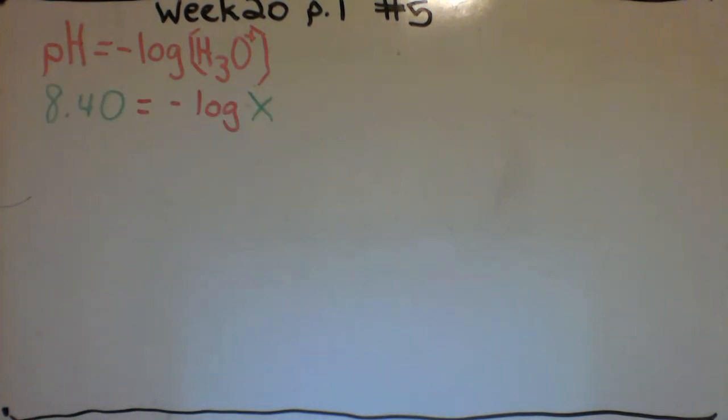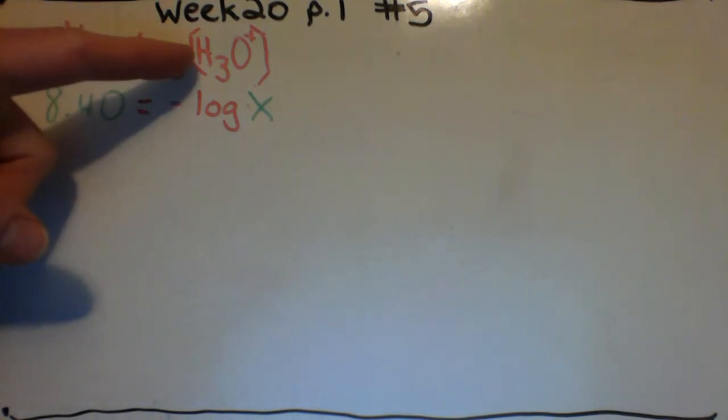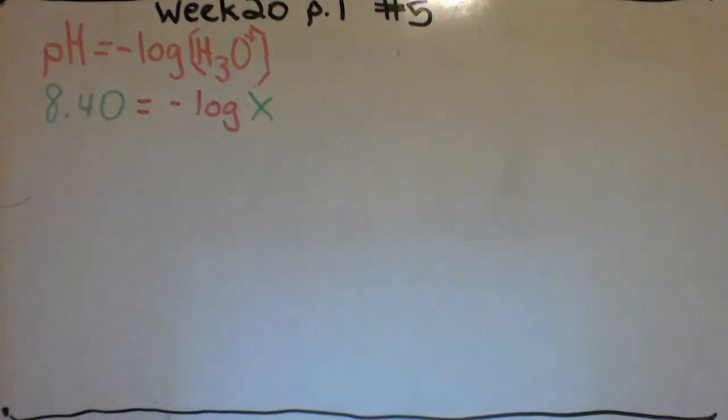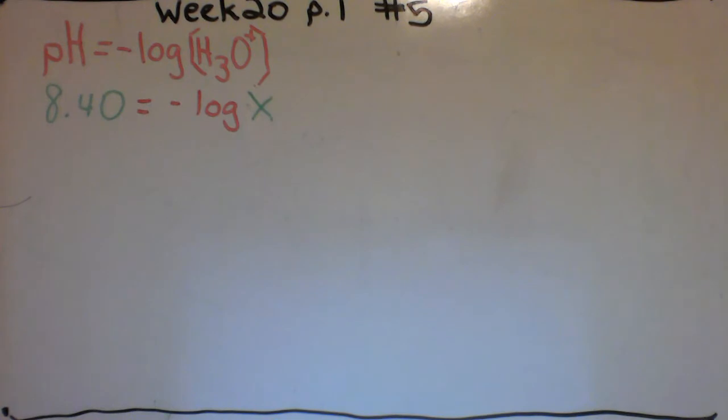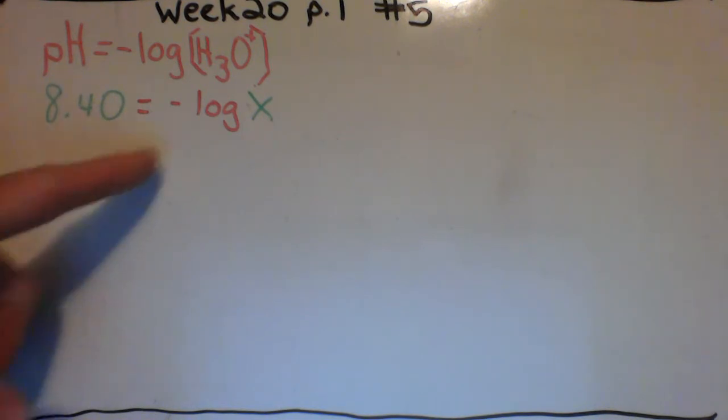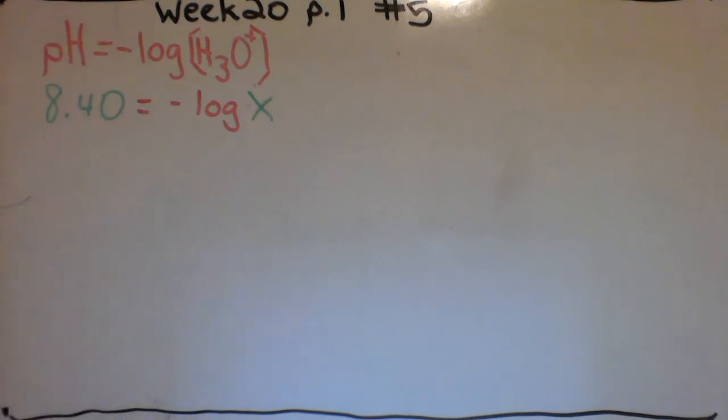Now, in order to solve for the concentration of hydronium ions more easily, I replaced hydronium ion concentration with an x. Now, this is a little bit complicated, but when we use a log, it is based on the number 10. The logarithm that we're using is based on the number 10. So if we take both of these sides of the equation and make them an exponent with a base of 10, we can solve for x. But the first thing we have to do is get rid of this negative by the logarithm.